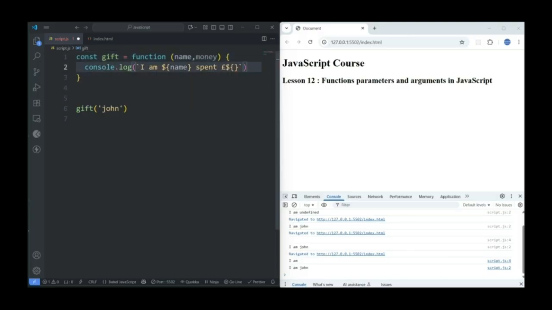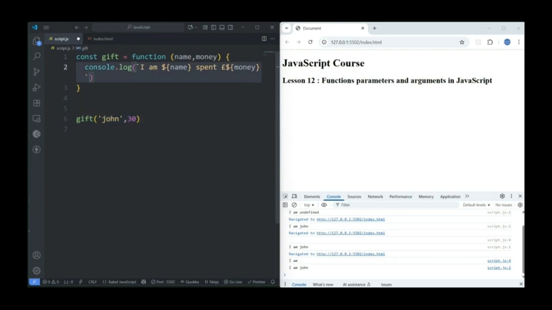For this parameter we need a value. After the first value, separate with a comma, then put the value for money, which should be something. How much? 20, 30, 40, whatever you like.